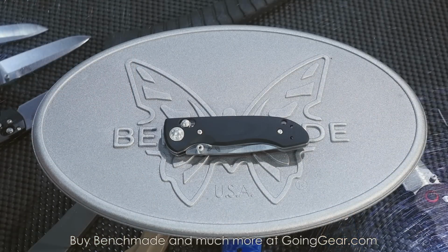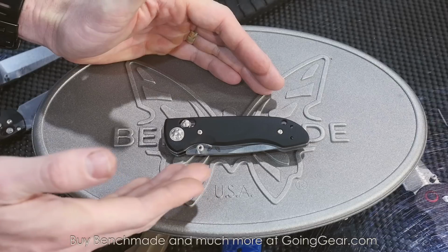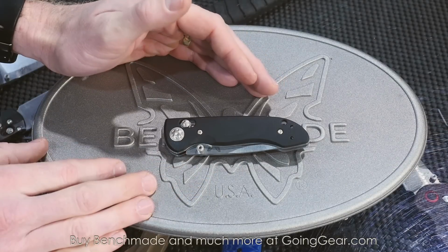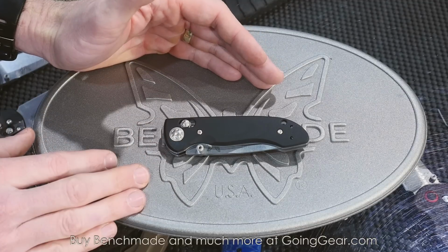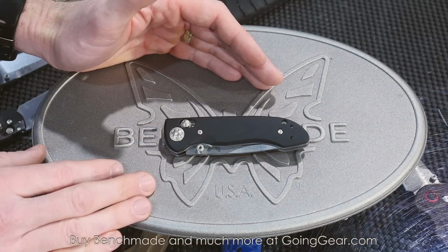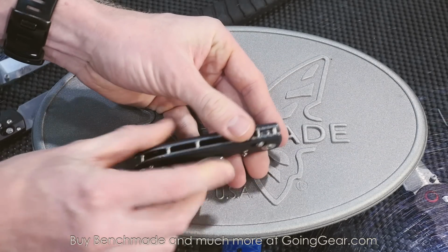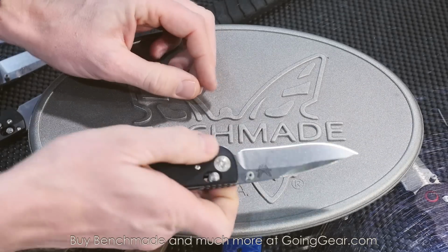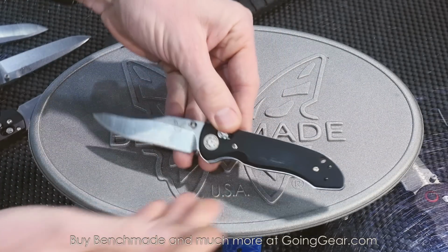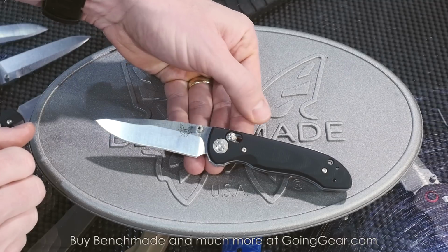So the 698, if this knife looks familiar to you, it's because it looks a lot like the 690. That's really sort of its predecessor that it was based on, one of the best Benchmades of all time. We wanted to bring it back to the line with some more modernized features. G10 handle scales, of course full liners with the barrel spacers, a deep carry pocket clip. And this again is more of a gent's knife, but still offers a nice large frame overall.